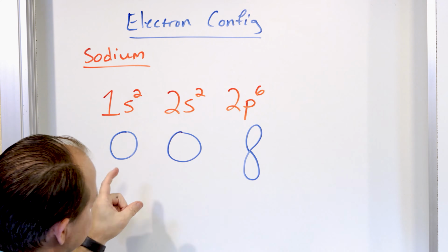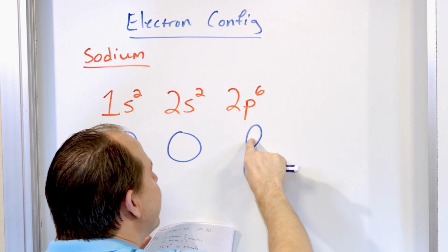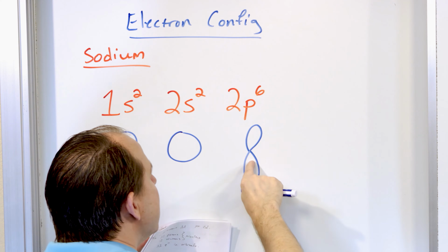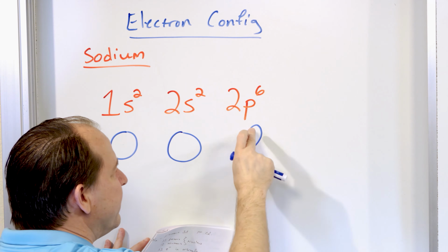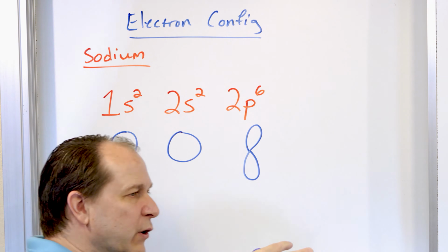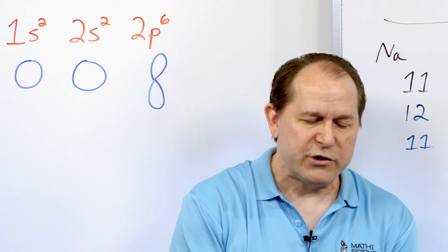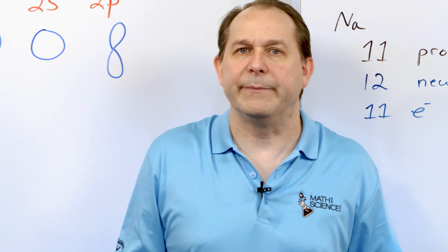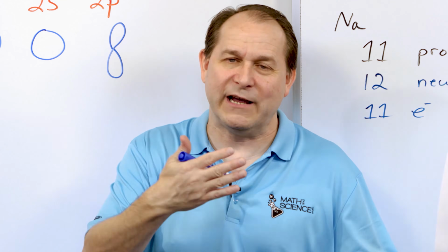But notice the shape is different. That means there's maximal probability of the electron being somewhere in here, but almost no probability of electrons in this state being to the left or to the right. Whereas this was more of a spherical distribution there, okay? You might say, well, how do we know it's a dumbbell shape? Where did that come from? That's what I was telling you with the ink here.